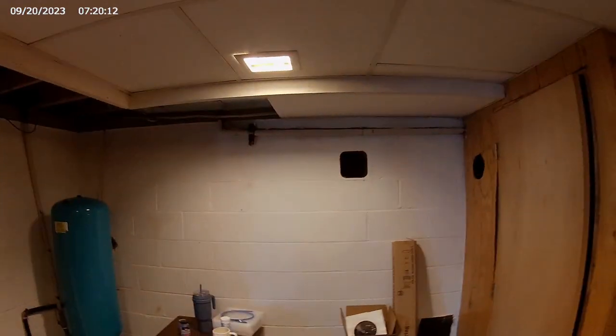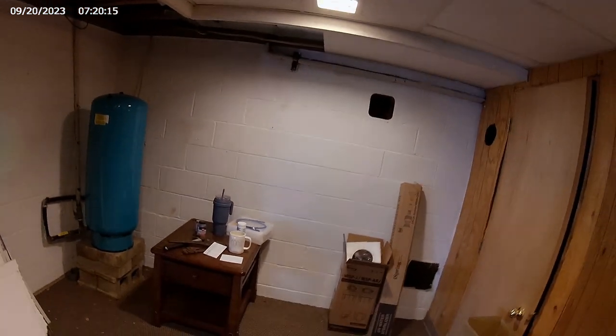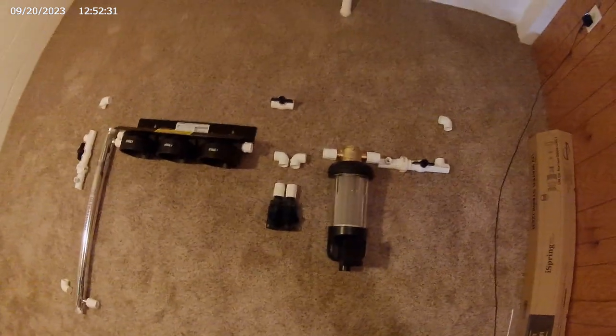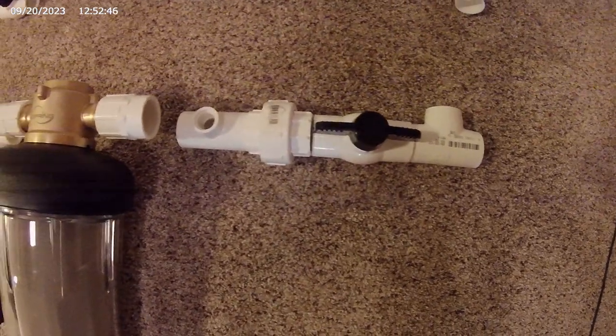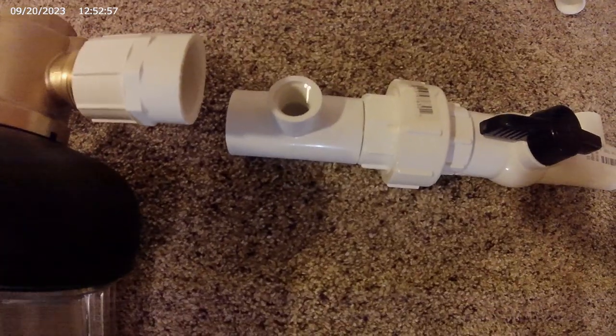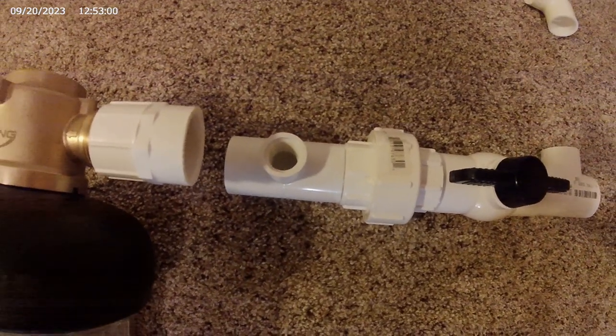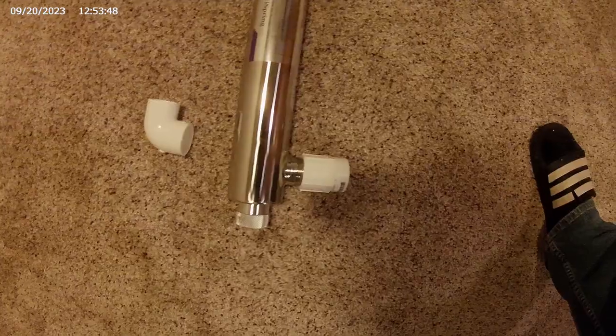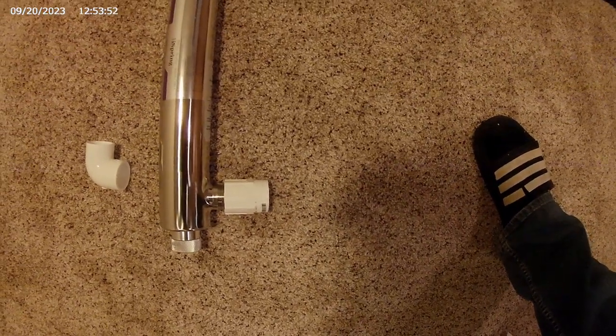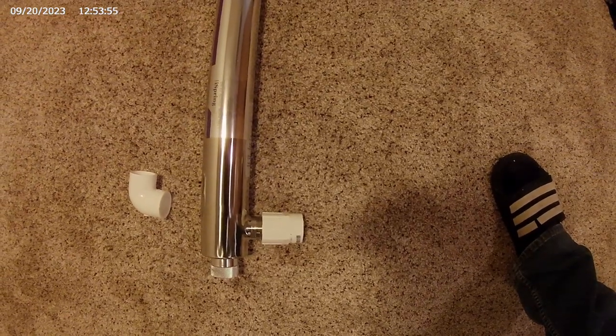The plan is to build it on this wall. This is kind of what I'm visualizing so far. So the inlet will come in this way. From here there's a shut off and then a disconnect. First pressure gauge will go. It's back mounted. 3 stages. Ultraviolet light. It comes out this way, but it's going to be a few inches out from the wall. So I'm assuming I can just do a couple 90s, wrap it around behind, and then go back up.